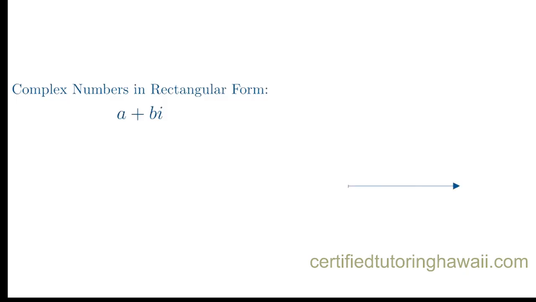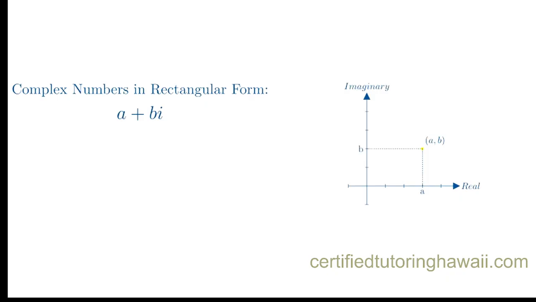Let's finish our lesson by seeing a powerful application of these coordinates in a different area of mathematics: complex numbers. You may have encountered complex numbers in the form a plus bi, called the rectangular form. We can visualize complex numbers as points in the complex plane. The real part, a, is plotted on the horizontal axis, and the imaginary part, b, is plotted on the vertical axis. So, the complex number a plus bi corresponds directly to the rectangular coordinate point (a, b).